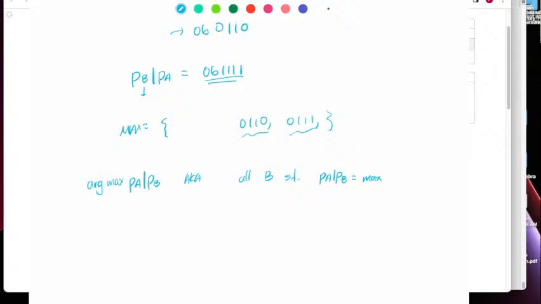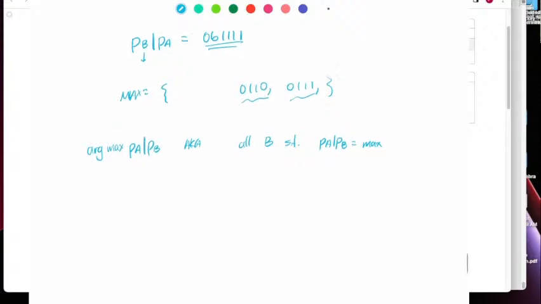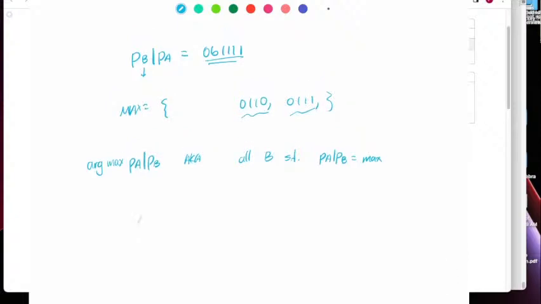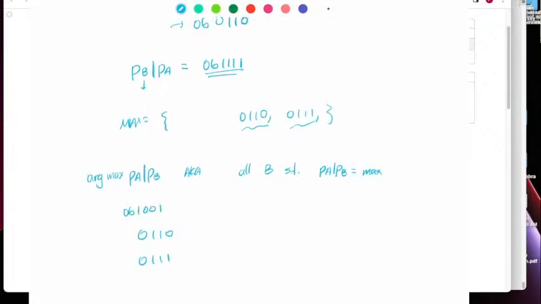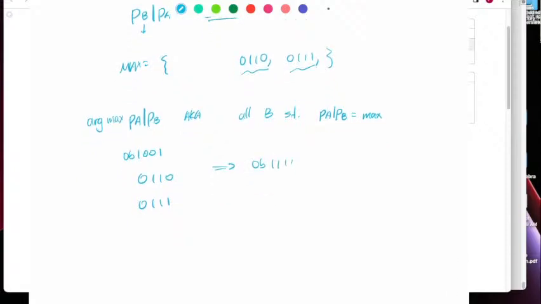I assume that it makes sense because that's basically the query that we get. So now we have a bunch of these numbers here, and all of these are complements of 1001. All of these when ORed with 1001 result in the target, which is 1111. So now the question is, out of all of these numbers, how can we pick the one such that not the OR operation, but the XOR operation with the original number is the answer?